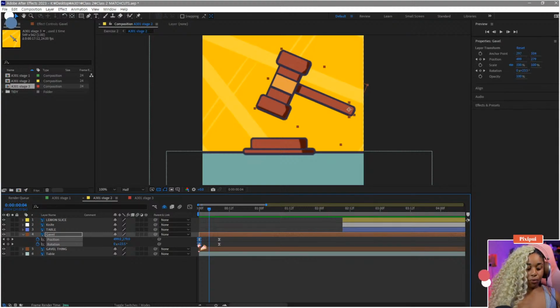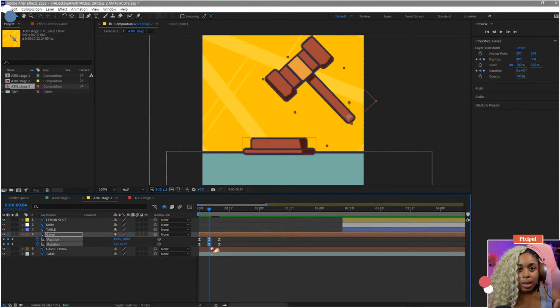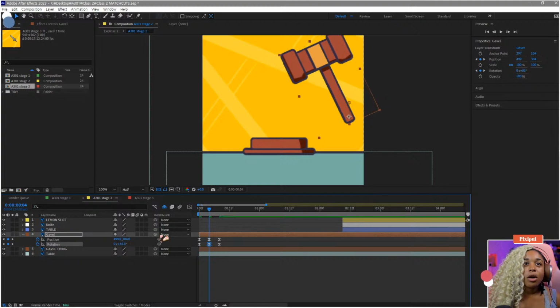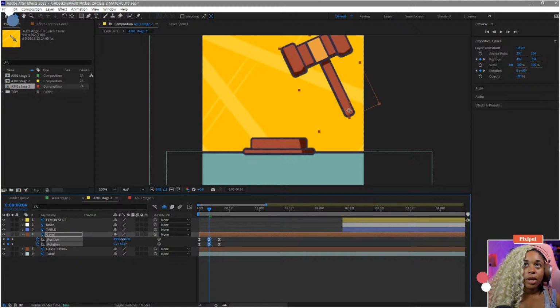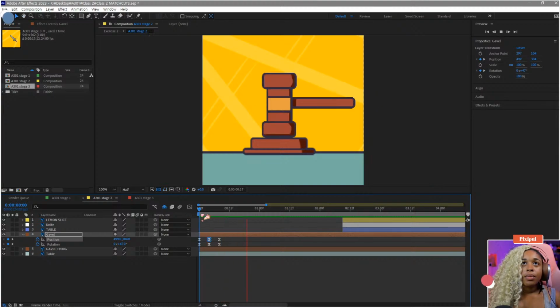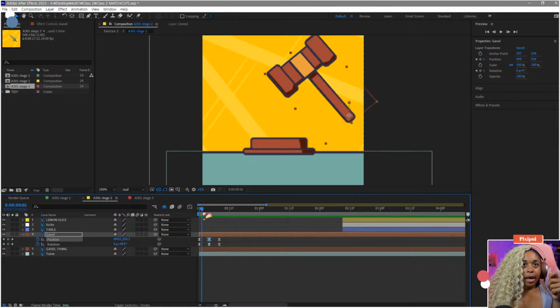So I'm gonna grab the first ones again. We might delete some of these, but it's just my process for it. You don't have to do it in this way. Find your own way. One thing my uni teacher said that was very useful: it doesn't matter how you do it as long as the end result's the same. So in my case, when I'm trying to overshoot a previous action, I copy the keyframes from before and then I move them. So I want this to come back a little bit. I'm gonna let it go out of the frame. We really shouldn't, but I'm gonna let it. Okay, so we got back up.